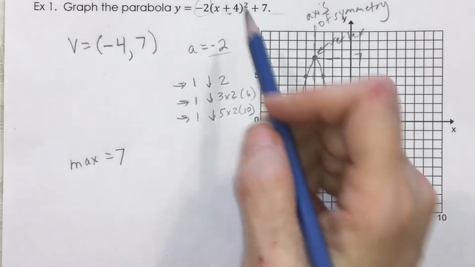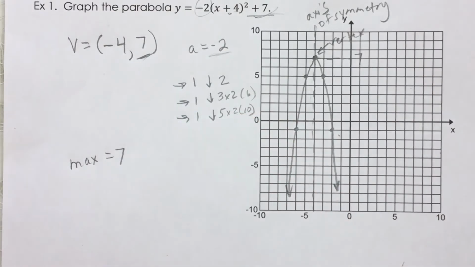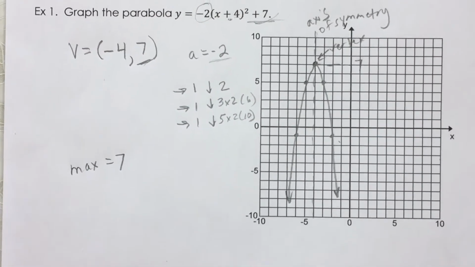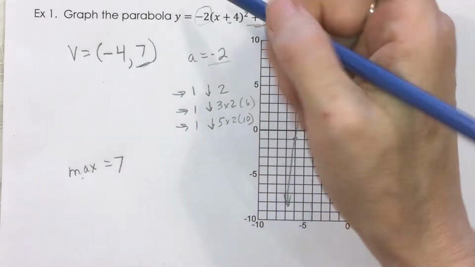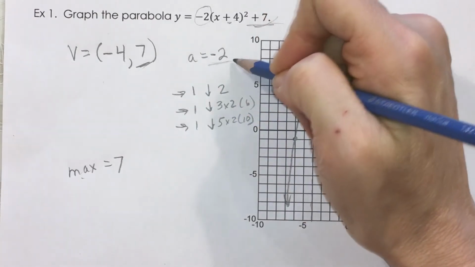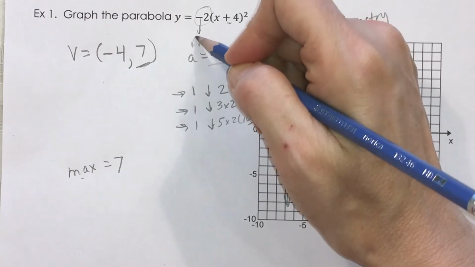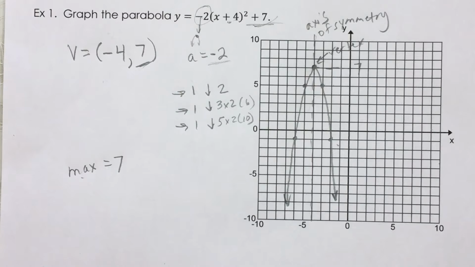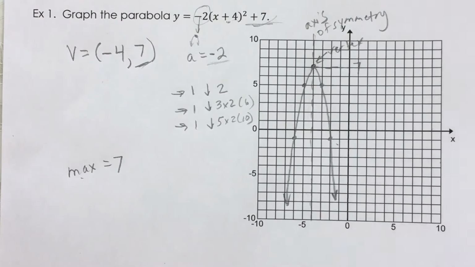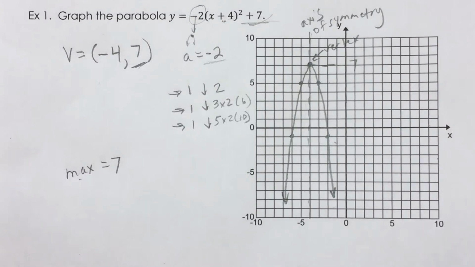And notice that that 7 appears in the equation. And in the vertex. It's the k value in the equation, and it's the y coordinate of the vertex is the maximum value. And what lets me know it's a maximum is that the step number is negative, which means as soon as you see the negative step number, you know that your parabola is pointing downwards, so it will have a highest or a maximum value. Okay, so that's just, once you've got it in vertex form, how do you draw it? Okay, a little refresher from grade 10.